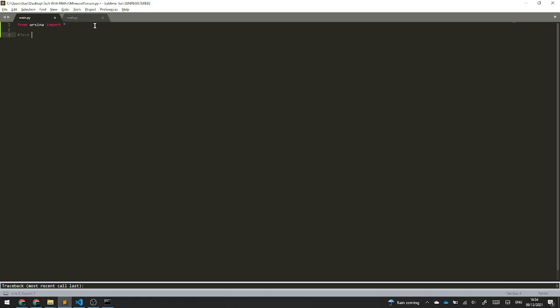So let's make a class and just call it TestCube, and inside let's put Entity. Then we define init and self.